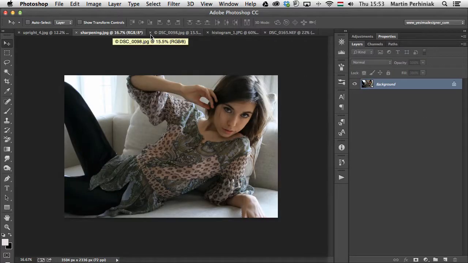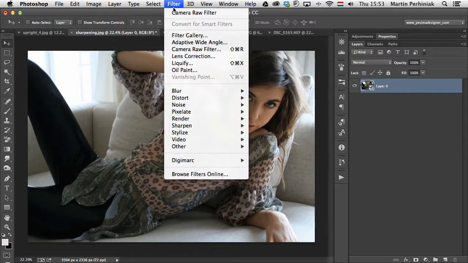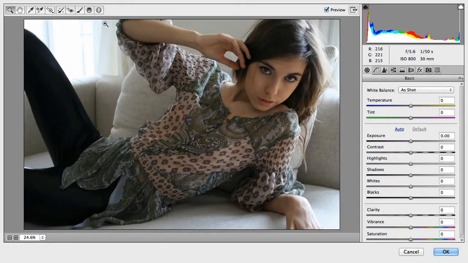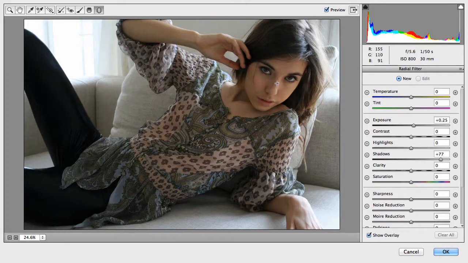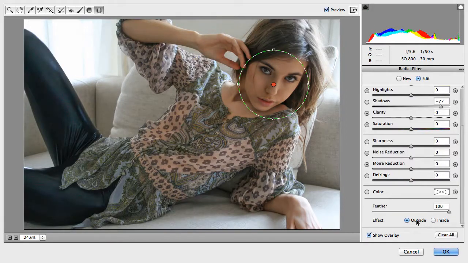On this image, if I, for example, want to use local sharpening for the face, I can again right click and convert this layer to a smart object first of all, and then go back to the Filter menu and choose Camera Raw Filter. And then here, once again, another new feature in Photoshop CC and the new Adobe Camera Raw engine is the Radial Filter, with which I can make a selection, for example, over the face, and I can choose whether to have the effect of these changes inside of that circle or outside of the circle.